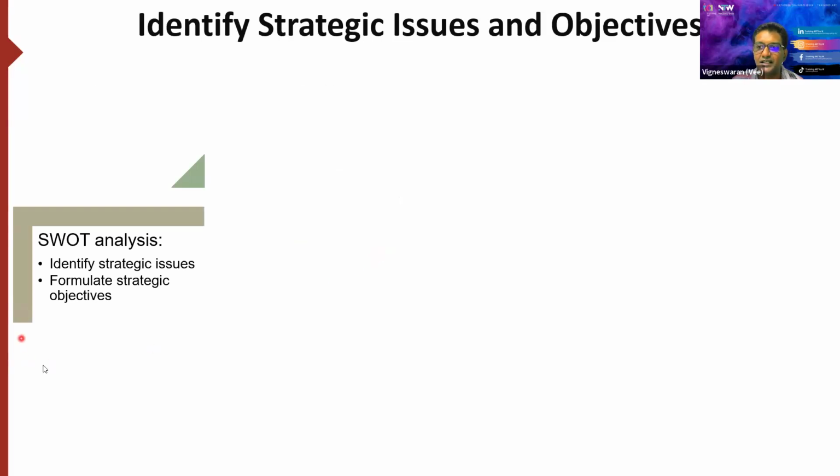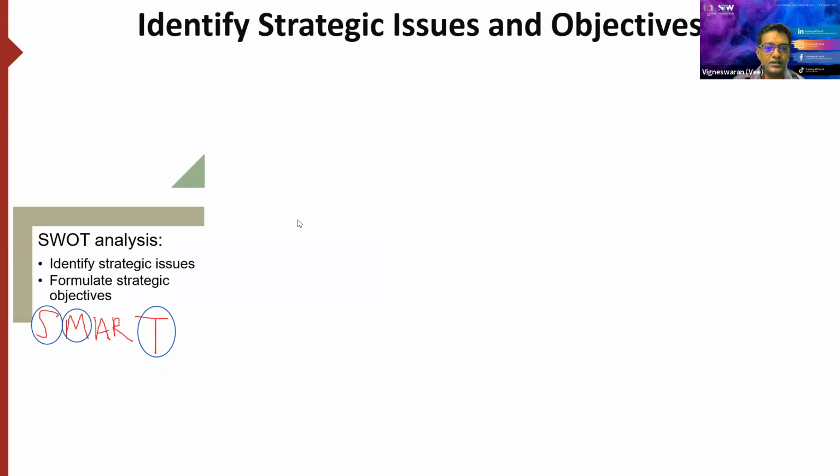Now, in SWOT analysis, not only is finding your strengths, weaknesses, opportunities, and threats important, we need to formulate what we call strategic issues. And for every strategic issue, we need to formulate what we call the SMART objective. S, M, A, R, and T. In SMART objective, we are going to focus on only three things: one is S, one is M, and one is T. We don't need to waste time with A and R. Don't worry, we cut short. What is SMART? We are going there.